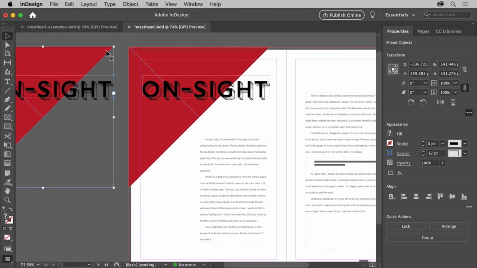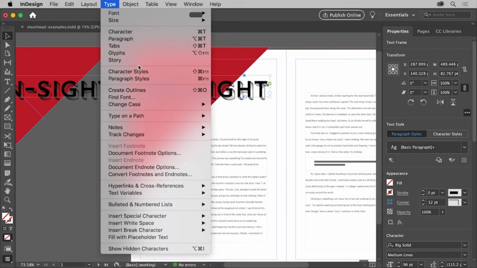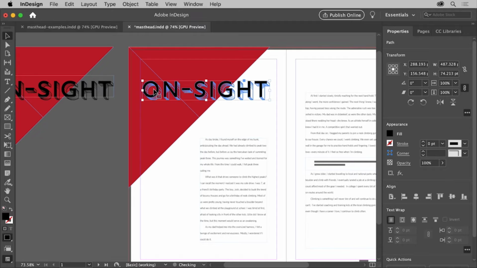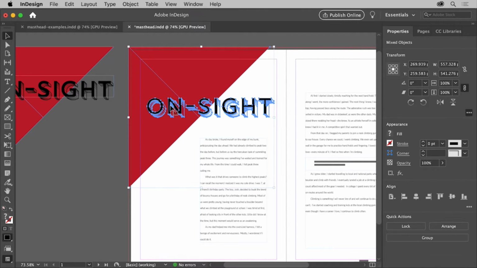Now you'll merge the text with this shape, but first you need to convert the text into paths to make them editable. To convert the text to paths, click the text to select it, then choose Type, Create Outlines. Now at this point, it's important to position the text where you want it, because you won't be able to reposition it after you combine it with the shape. That's why you made a copy, so you could edit the text later or the shape later and try this again. To combine them, drag across the shape and the text outlines.